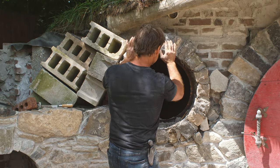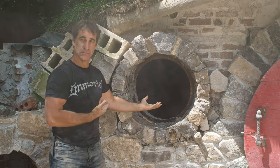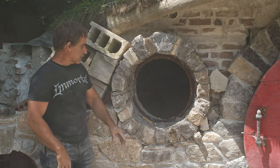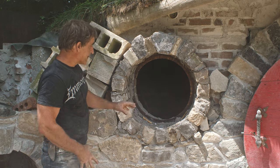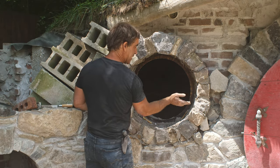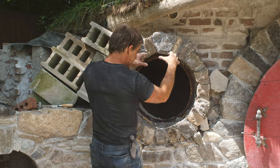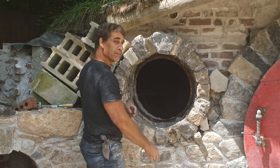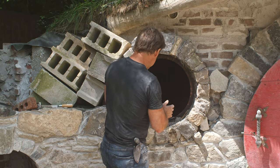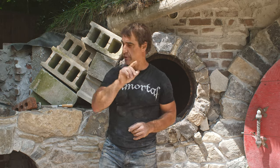There we go. We have a window opening. So a lot of cleanup here. I've got quite a bit of mortar in there, but nice thing about pulling the form away while things are still wet, I can kind of point things and clean it up. When I leave the forms overnight and I come back, I've got these icicles of mortar that need to be cleaned up. So don't need to do that. So let's get into a little pointing and see if we can get it a little more beautiful for our outro. So give me a moment.